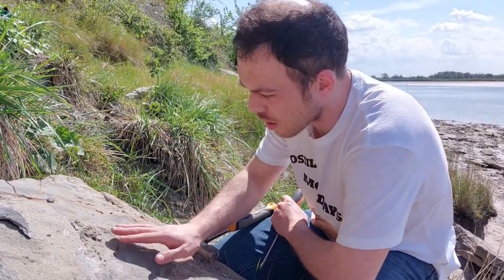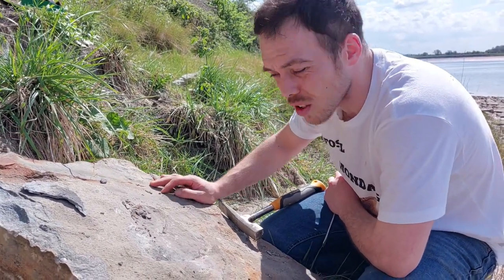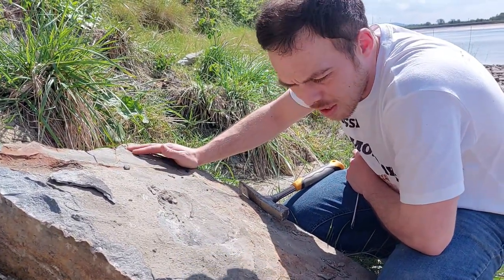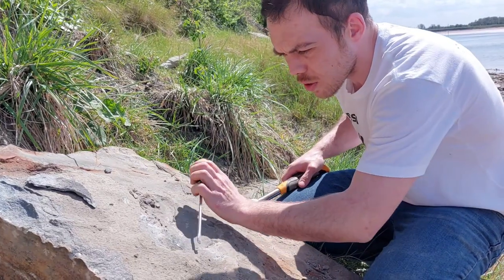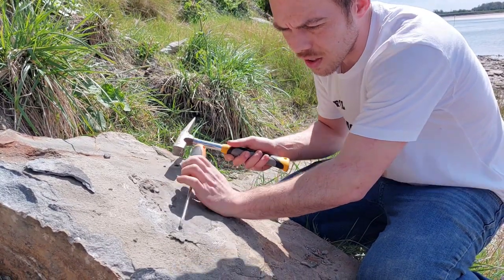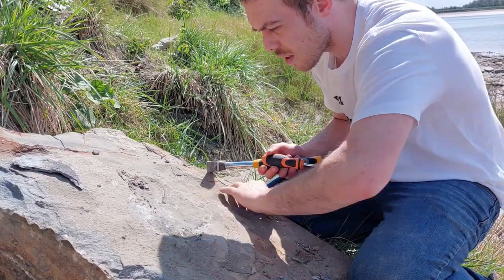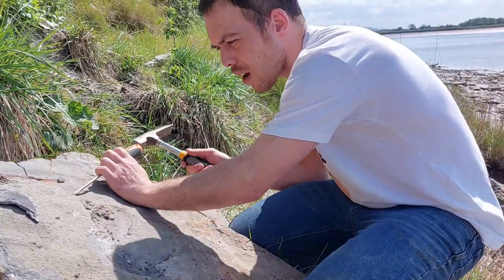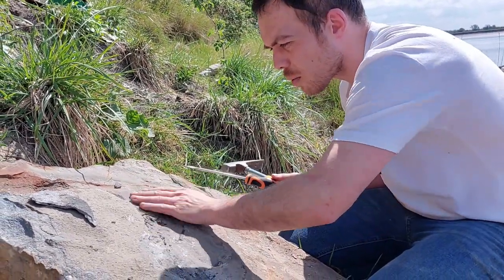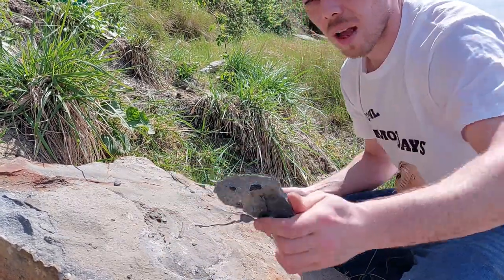So I'm just working on that piece of bone we found at the moment. Really, I'd like glue and loads of stuff. We'd lather it all in glue and then work around it. But I didn't bring any glue or anything with me today. What we're going to do though is just chisel around it just a bit, just to see if there's anything else in the area which might be worth having a look at. So we're just going to have another little chisel around. The cracks are already there. All I'm doing is just opening up the cracks and then making them split open. I already got that piece off, it's got a little bit in there.